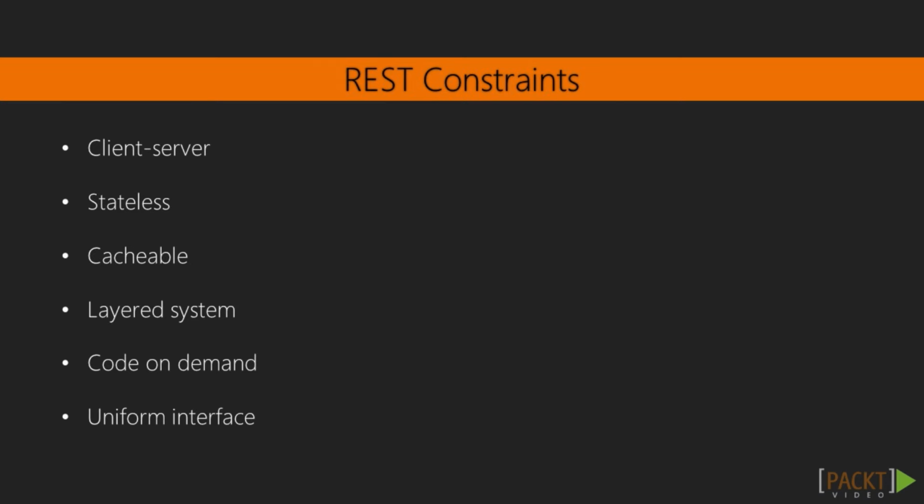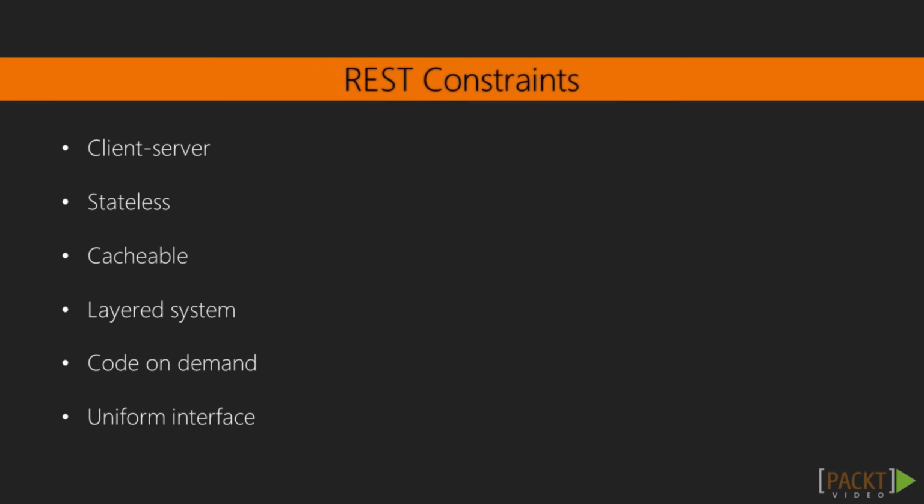Stateless means that no context should be stored on the server, and each request should contain all the data required to process it. Cacheable means that responses must define how the client could cache the response if it chooses to. Layered system means that clients can't tell if they are connected to a server directly or not. This enables one to add intermediary servers that improve the system performance or security.